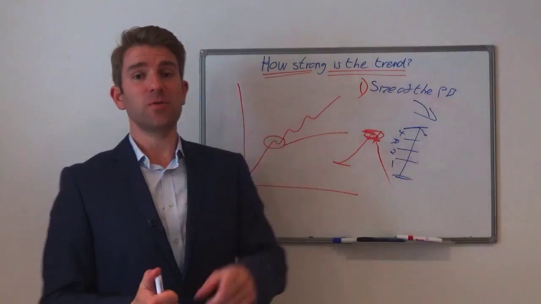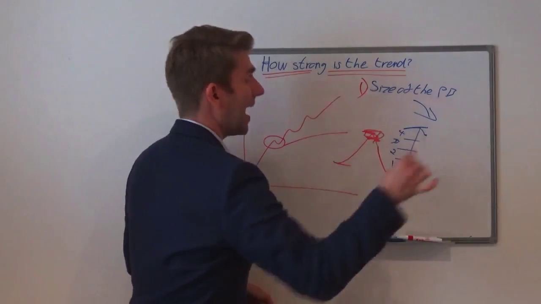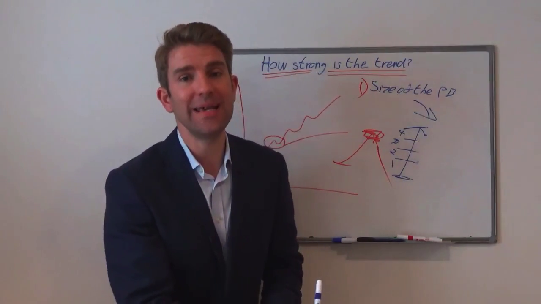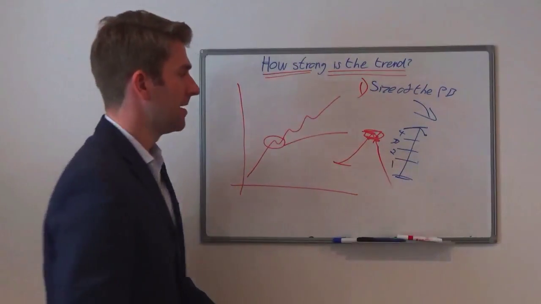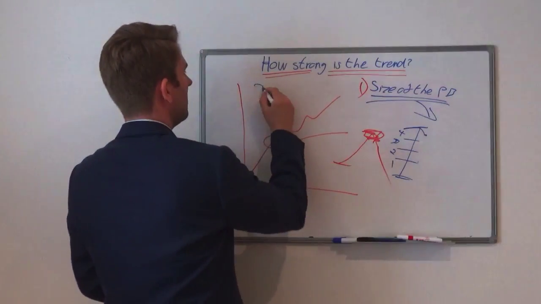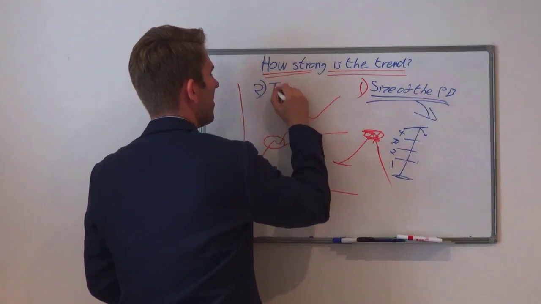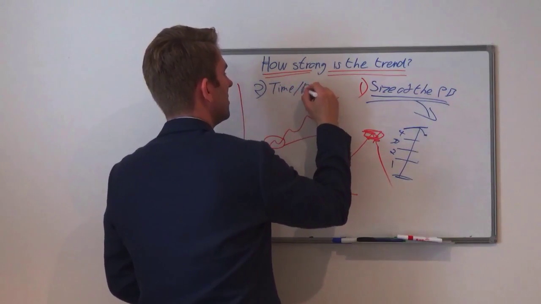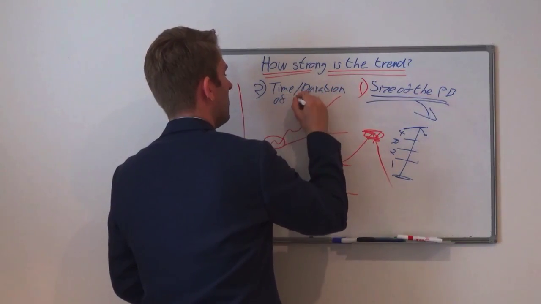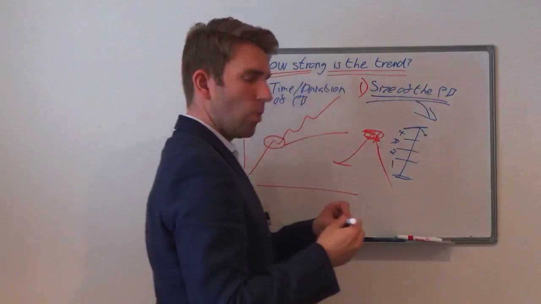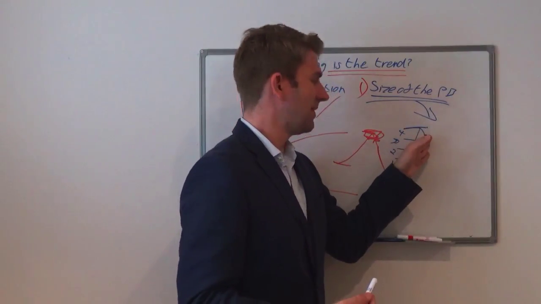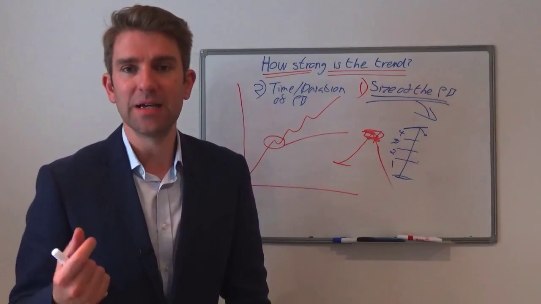So the other phase that we're looking at is how quickly do the buyers step back up to the plate to get the trend going again. So the first one is the size of the pullback. The second one, number 2, is the time or duration of the pullback. Okay, so why is this important? Because the longer it takes to do that, then maybe the weaker the trend.